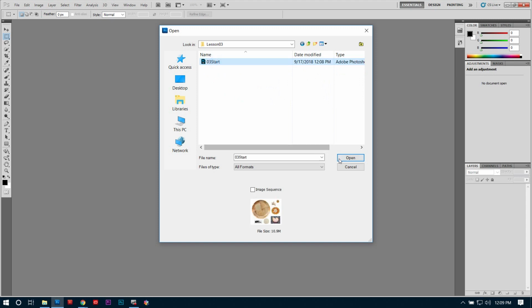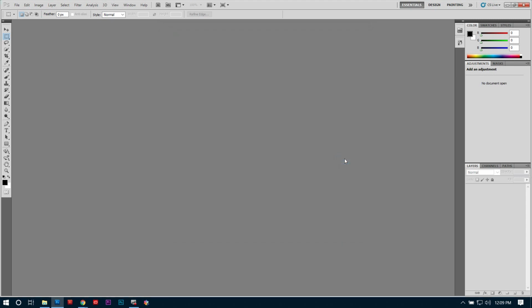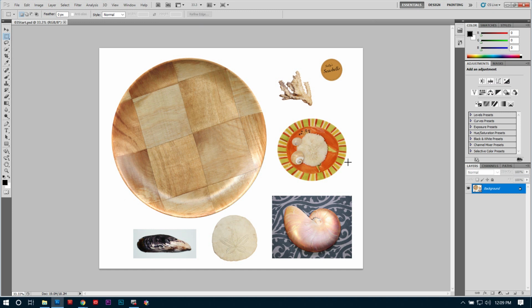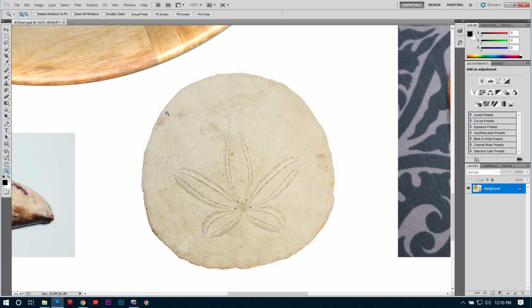We're working with selection tools in this lesson, and it is extremely important that we learn these. There are 6 different images that we're going to use different selection tools to cut out and put on the plate. It's going to be easiest if you zoom in on each of the items that we are going to cut out or select and move so that it's easier to select them.